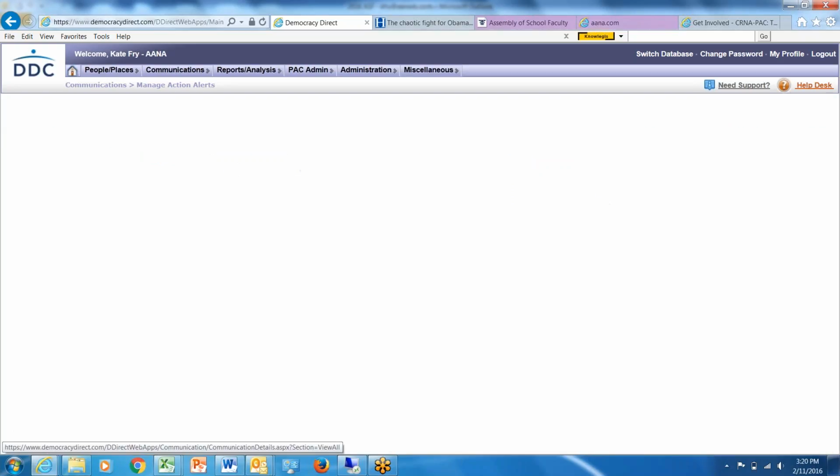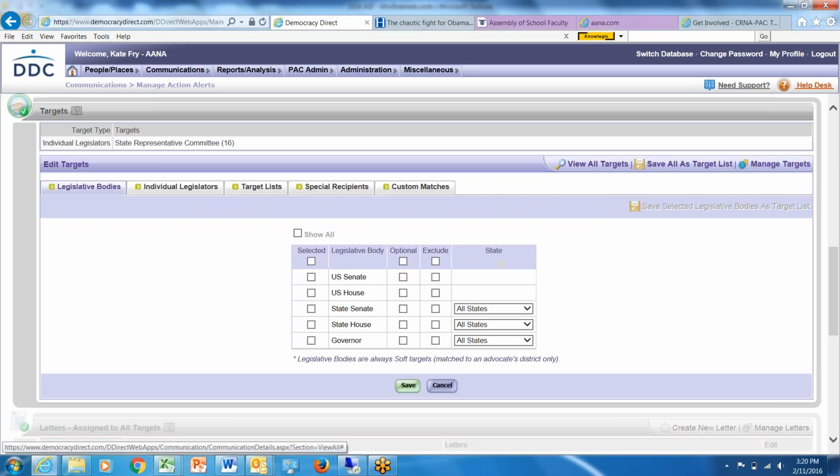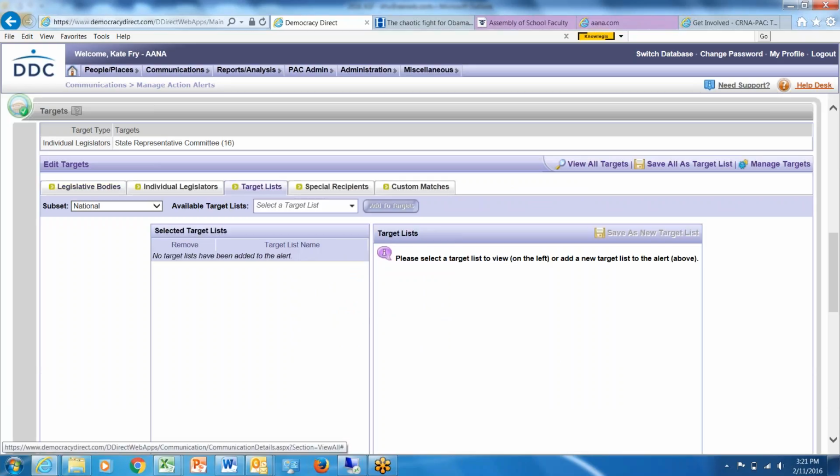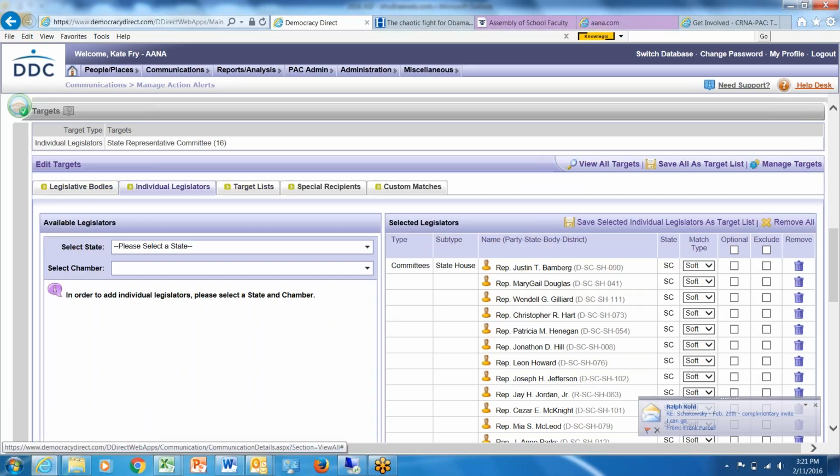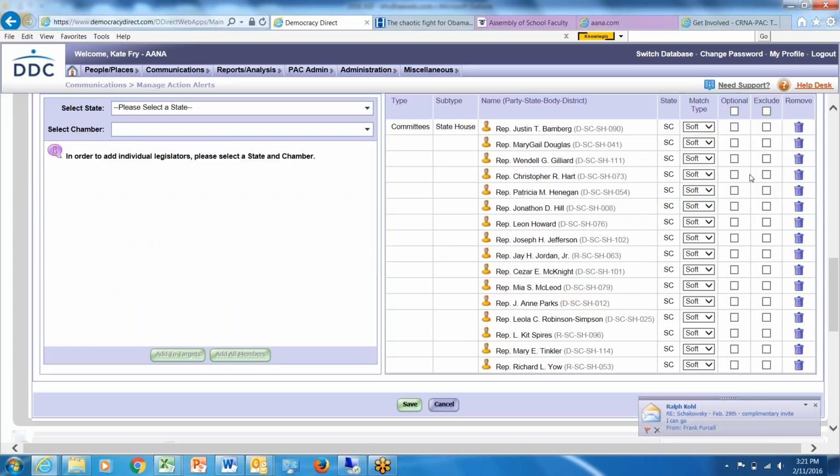I'm glad you mentioned this, because first we'd want to take our existing target list and switch everyone over to hard target. That's what will let everyone who can see this alert write all of these people. Because if they don't match, they won't be able to. Exactly.